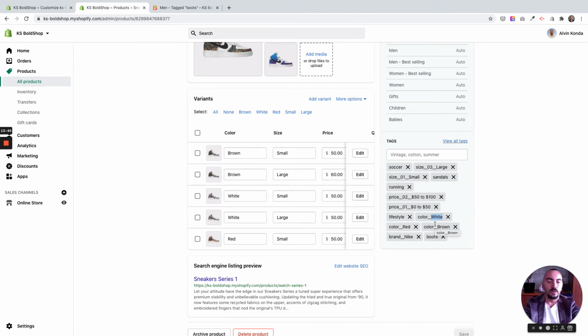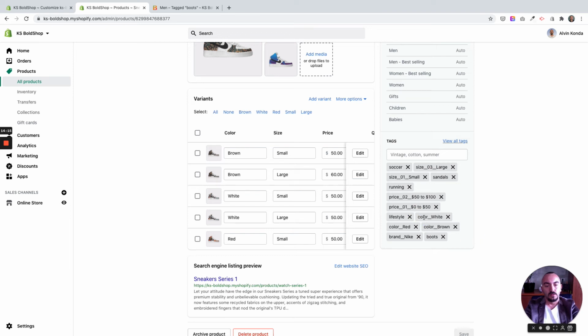So you have to make sure it is white with the first letter capitalized. Okay. So yes, this is how the filtering works. The first part of the filter tag is the title. It should be the same one. You do not mistakenly use another version. So if you choose color, all your color should be exactly as you have typed it on your first tag.